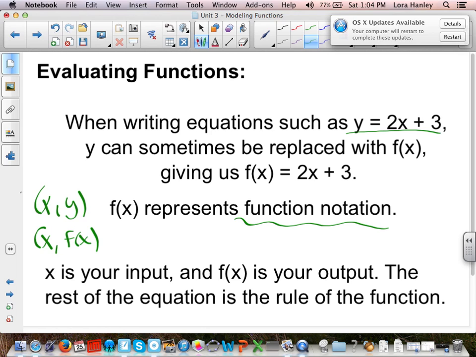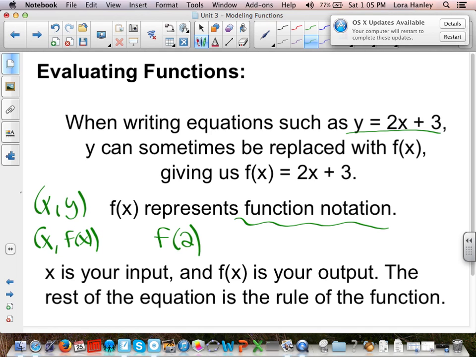So while f of x looks scary, it's really just different notation. It's the same idea as a y, it's just telling us what's happening. It's giving us a little more information. And we don't do any math with f of x. It's, again, just telling us what's happening. So if I'm evaluating this function at 2, I will say f of 2. That doesn't mean I'm multiplying f by 2, it's just explaining what I should be doing.